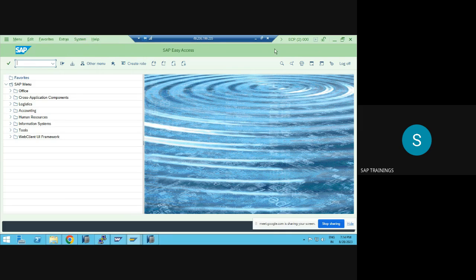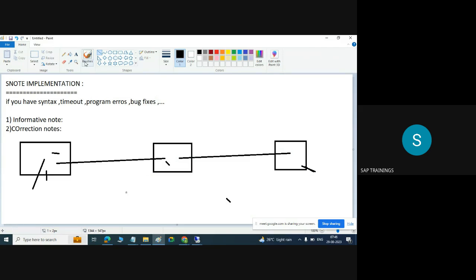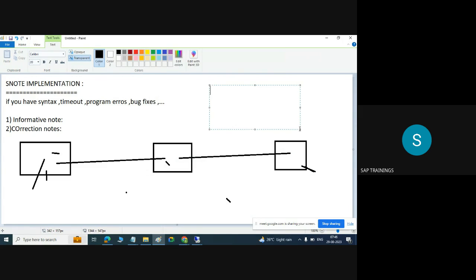Suppose you are now at 7.50 SP01 and you implemented one note, like note 000111. After one year, your manager asks you to update the support pack level to SP05. When you update, this note is obsolete at that time, which means this note is not valid here. Outdated one, yes, right. The correct word is outdated.